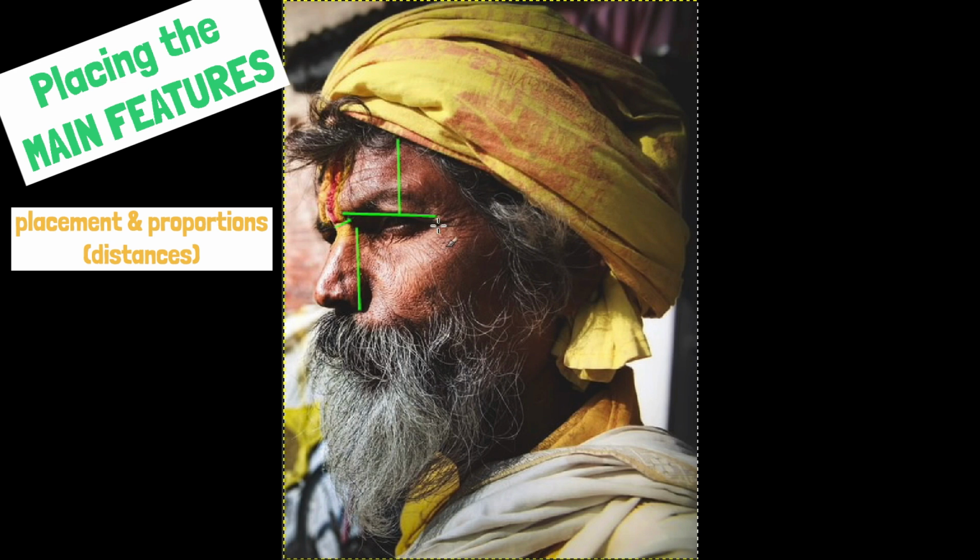Our corner of the eye socket to the hairline vertically. Another really useful distance is this line from the shadow of the bottom eyelid to where the beard line starts, and another really useful distance is top of the beard to bottom of the beard, all the time using the distance of the nose as one example of a unit of measurement to help us get these right.